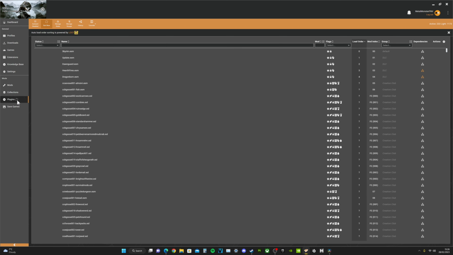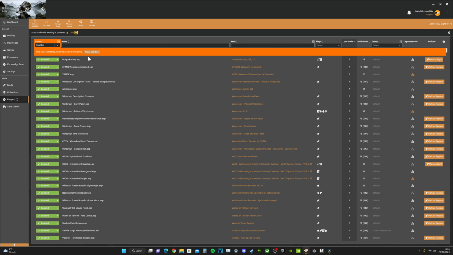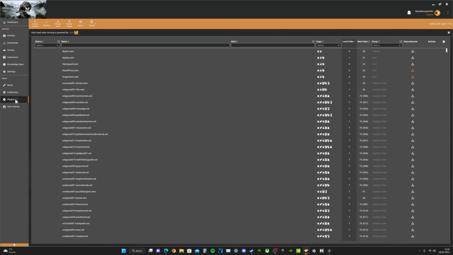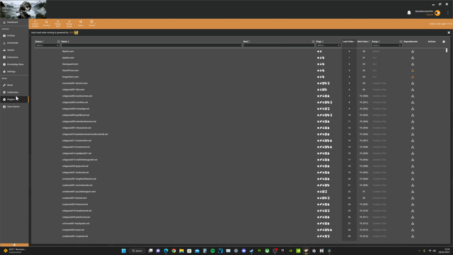Well, sort of, until this stops. Then once this stops, you go into your disabled to make sure nothing is disabled. Go into ghost to make sure nothing's there either. And then we've just got all the enabled, so we're good there. So then we just wait for this before we go to the dashboard. Right, the plugins are sorted. It does a little check in the corner.